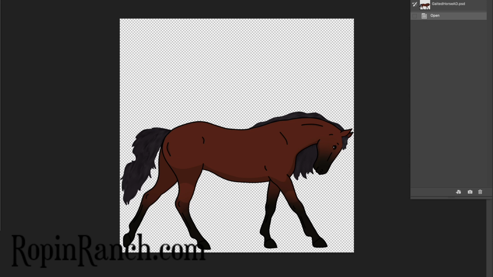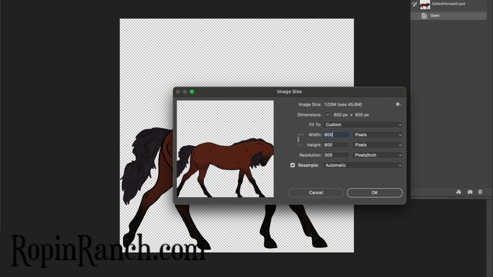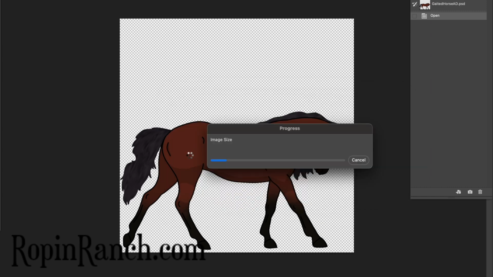So now we're going to quickly go through and do these guys. We're going to drop our image size to 600 by 600. This will significantly reduce all of the problems that we've got with the graphics so that they're smaller for the web to actually understand.